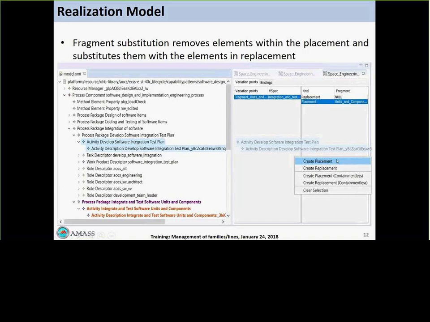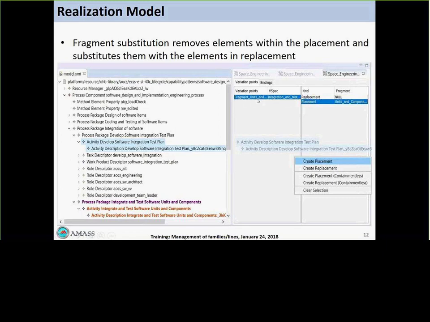After that, the create placement or create replacement option might be selected. A placement and replacement fragment is created which contains a placement and a replacement.